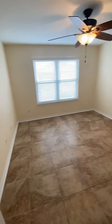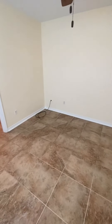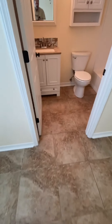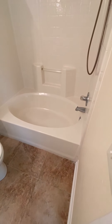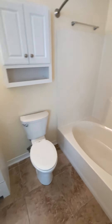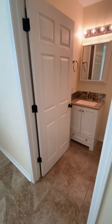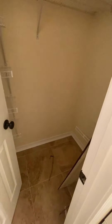Let's take a quick look at the master. Of good size — you could do a king in here if you wanted, although it might become a little tighter. And then we have the master bath with a garden tub, stand-up shower combo, and single vanity. I like the nice wide door. And behind it we have another closet.